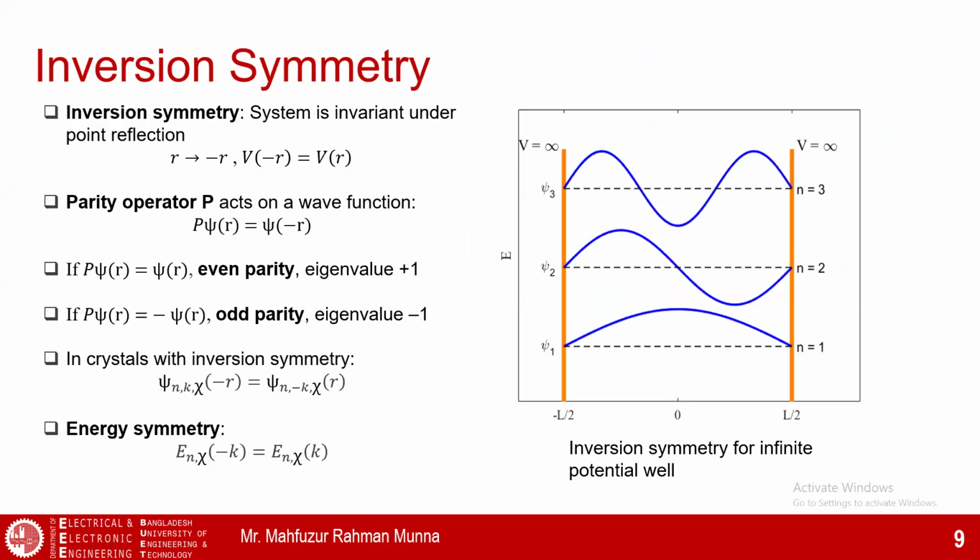So now I am going to talk about some important symmetries that are really significant for the analysis of Bismuthene nanoribbon-based topological insulator field effect transistor. The first one is inversion symmetry. So inversion symmetry signifies a system where the system is invariant under a point reflection. And if for a system there is inversion symmetry, then the wave function occurs in even and odd order.